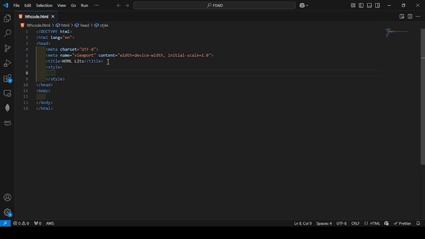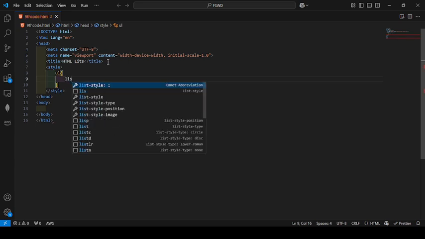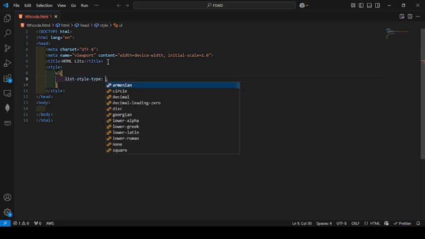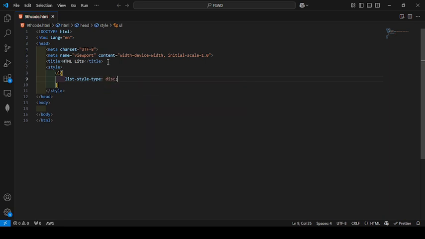Again add the UL for your unordered list. Write the style list-style-type, you can see, then choose list-style-type, then press enter, your disc. Again press enter.